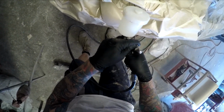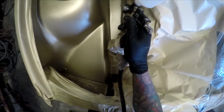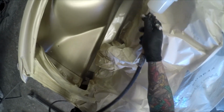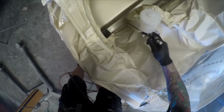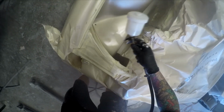It wouldn't be my first preference because, you know, I do have the full-size guns, but for someone who mainly does small stuff but may want to do a couple of exterior panels just here and there, you would be happily able to do that with it. I probably wouldn't really want to go and do a bonnet with it. You'd take forever, and you probably just want that little bit more material on when you're doing a bonnet or a boot or a roof or something like that.